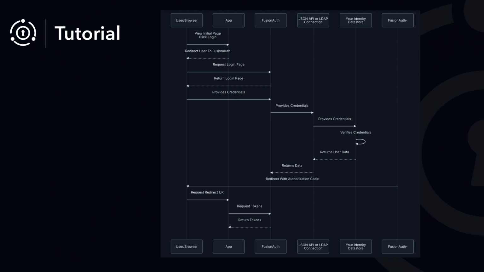Well, with a connector, you can simply have that API sit in front of a login page. Those credentials are then passed down to your application where you can further handle logic of doing a user lookup within your own data store. And then you can simply give FusionAuth a yes or no if you want to be able to finish moving that user over to FusionAuth. So it's a pretty straightforward use case, and we can walk you through right now how to actually set that up.